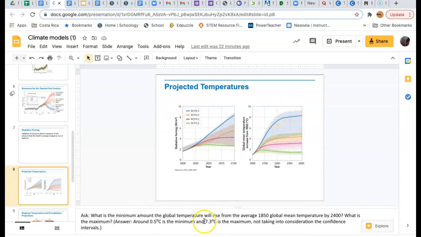Remember when I said be careful with Celsius. Celsius can be misleading for us because we instinctively think of heat and temperature in Fahrenheit, and Celsius degrees are much bigger than Fahrenheit. So you need to be aware of that. Anyway, these are the predictions depending on the different scenarios.